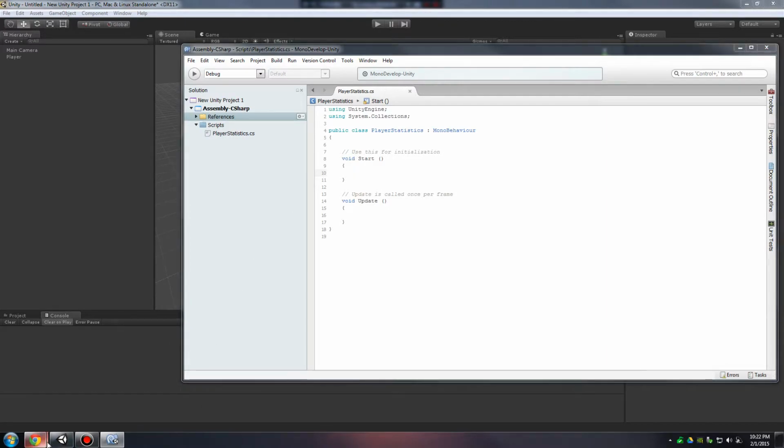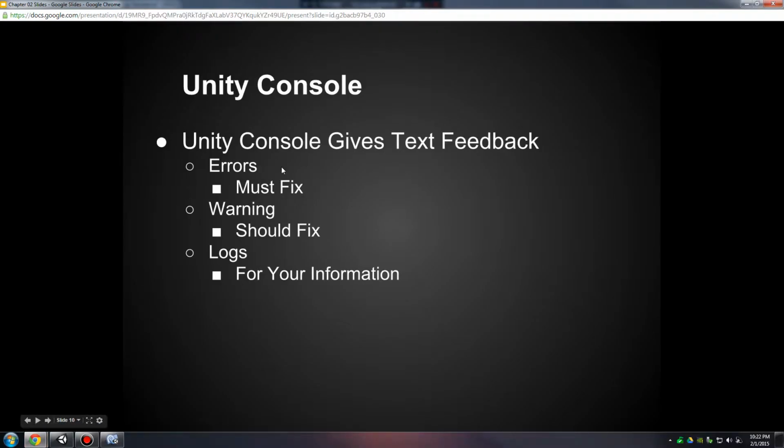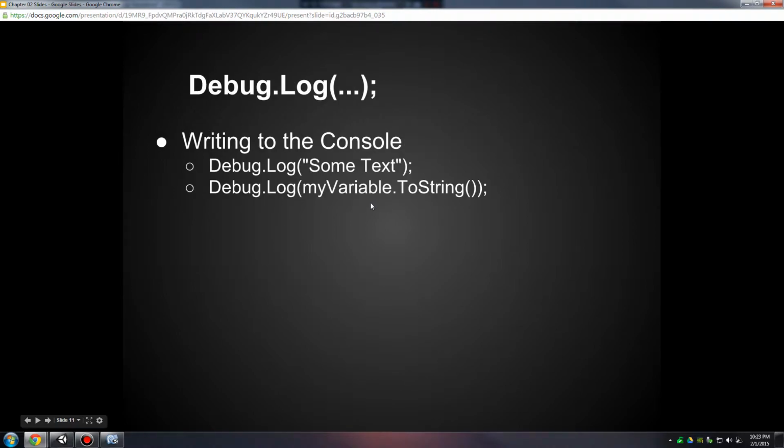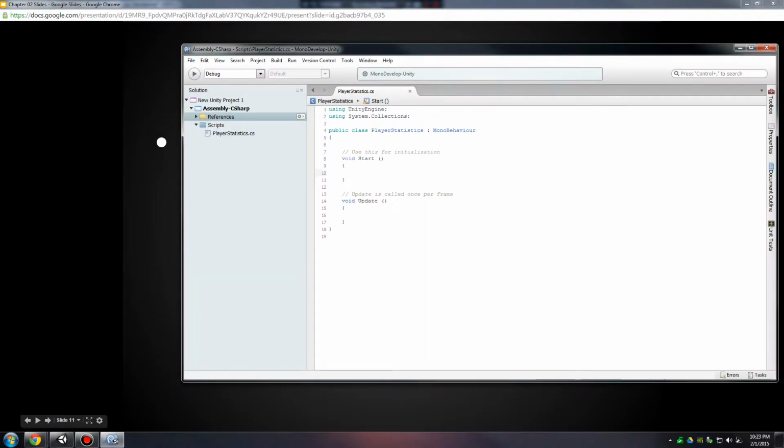So I'm going to introduce something. See, the Unity console gives back text, errors, warnings, logs. We've seen the warning when we changed the name of the script. We've seen the errors when I wrote gibberish in the script itself. But let's talk about Debug.Log right now. Debug.Log is your way to print things to the console window. So you can see text that you may want to have, or if you want to write notes in the console window. If an enemy gets hit by a bullet, you can have it say enemy hit by a bullet in your console. So let's see how we can use Debug.Log.